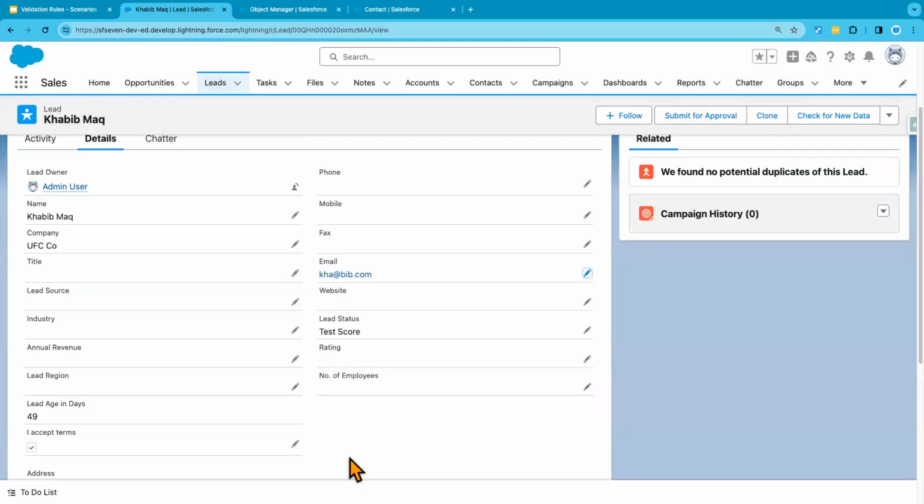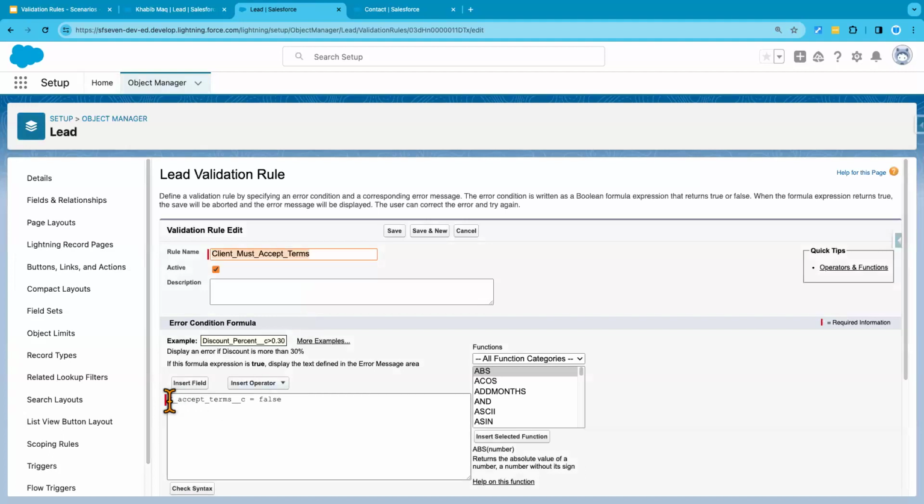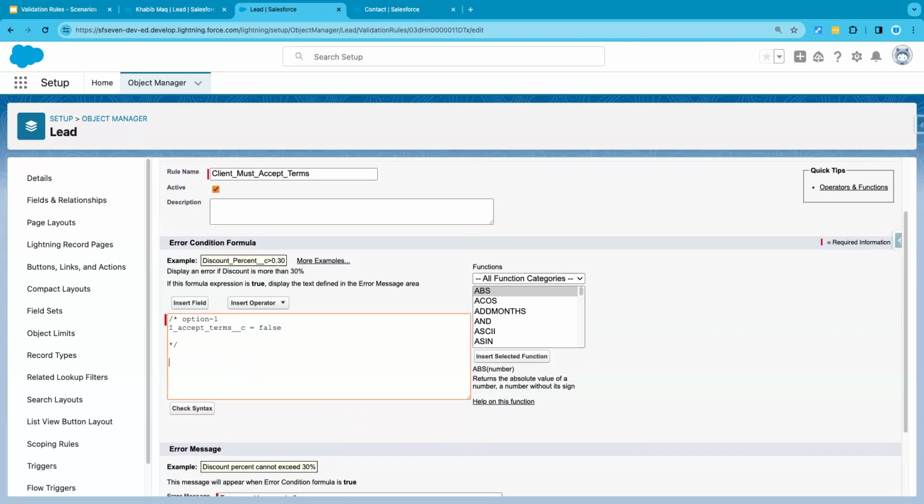All right, we want to make sure that they're okay with us, for example, sending them email updates or things like that. This is one way to do it. The other way to do that is going to be using a function. Let's go back and edit this. We will keep this here as option 1, and that's a comment.